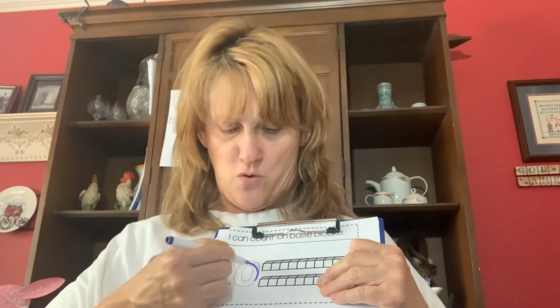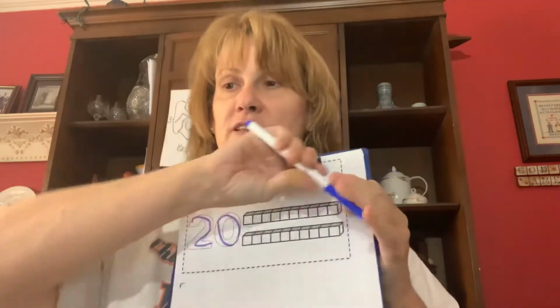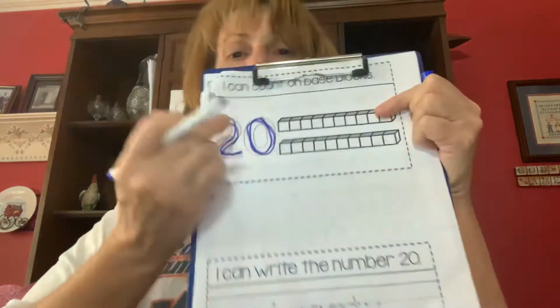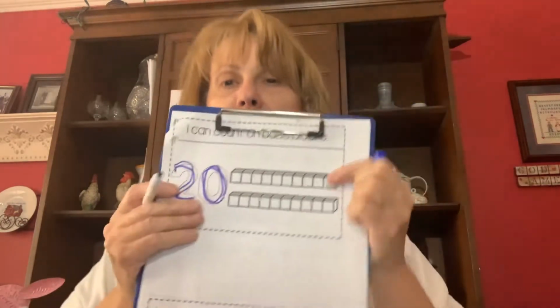Yesterday you got to listen to the Zero the Hero number. All right, so today in your packets, you're going to do your number 20. And today, you're going to rainbow write again using how many colors? 4 colors. So you're going to rainbow write, and I've only done it once, okay? Now, when you make that 0, remember to start at the top. Don't start at the bottom, because some of you had gotten in the habit of doing that, okay?